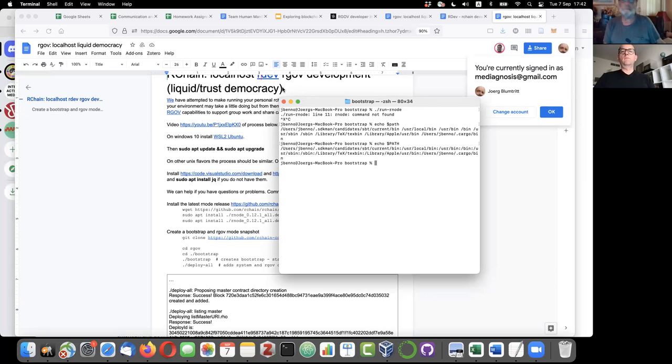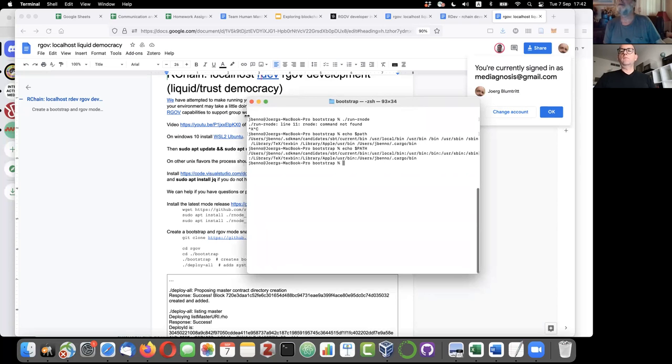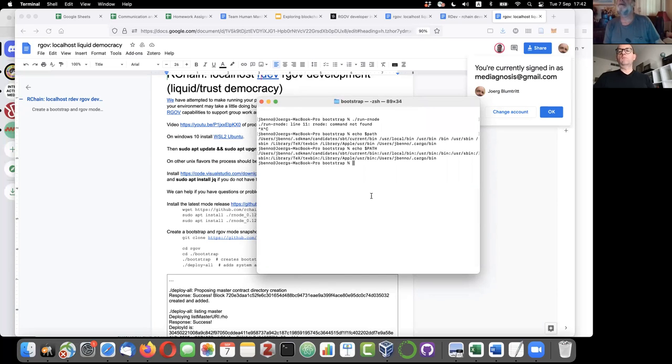So let me move this if I can. No, I can't. Exit full screen. I don't see where. No, I can't see it either. I can't see where your rnode is. It's the argov.